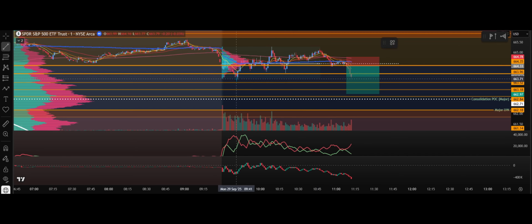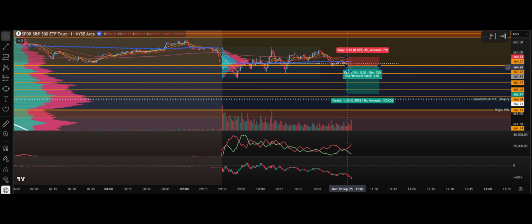You can also see that we were making higher lows for a while and higher highs for a while. And now with this high right here, we've made our first lower high. We've made a lower high with all these delta confluences, with the volume EMAs failing under VWAP, failing right under this point of control from this consolidation. That is a high probability trade. Definitely should take that when you see it cross into that next volume area.